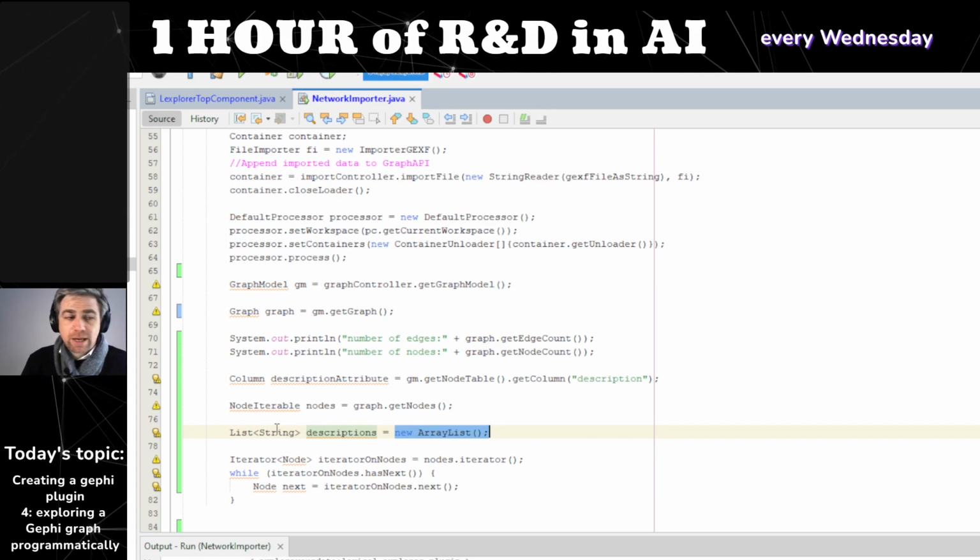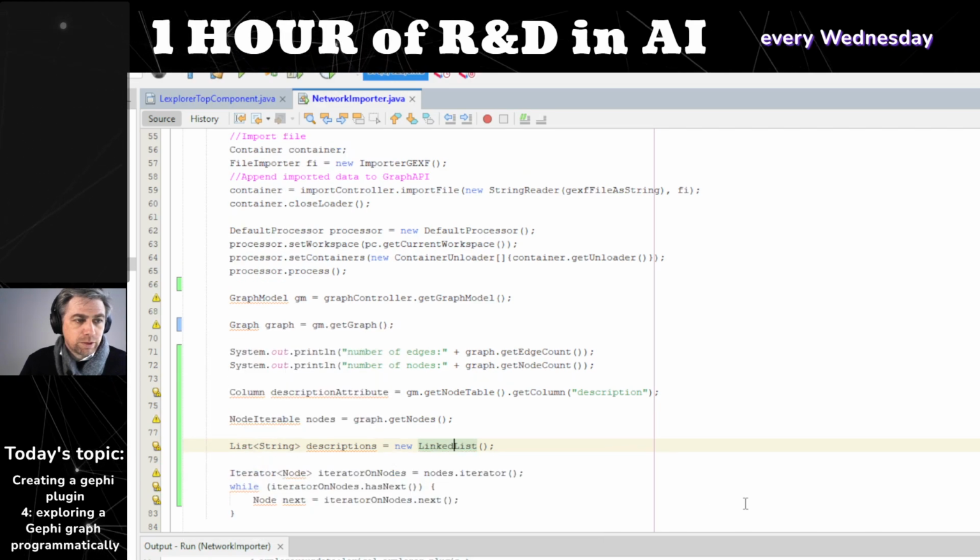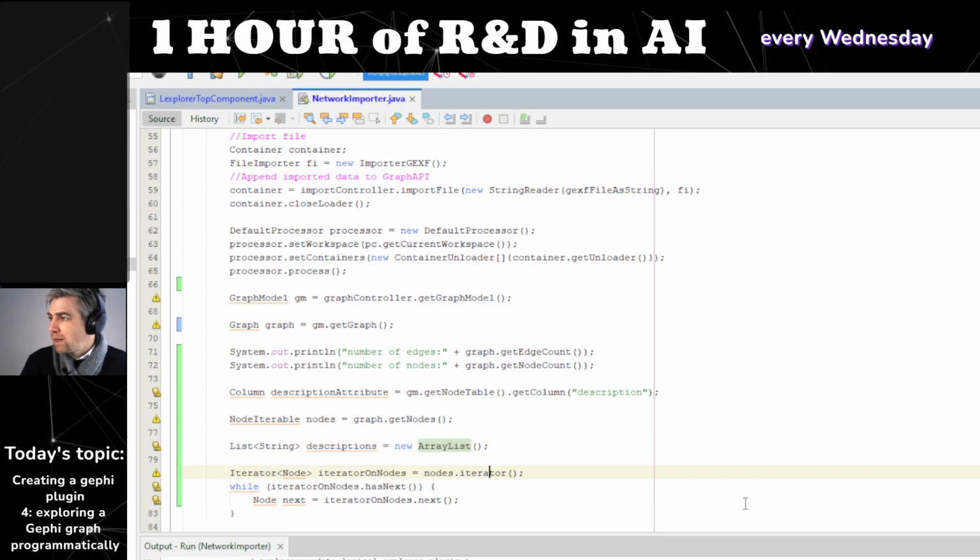Because you have different types of lists. To be honest, a list is like an array, but there are other types of lists like a linked list. But I don't need a linked list, I just need an array list. But that's the reason why you type this thing again here.